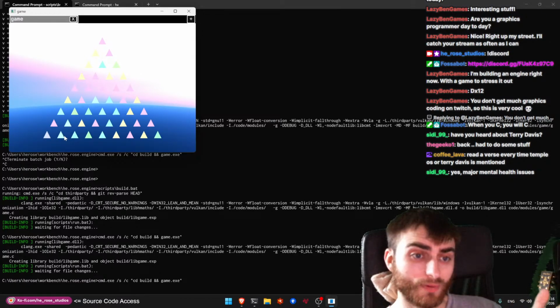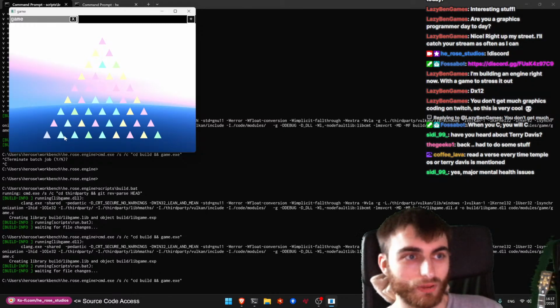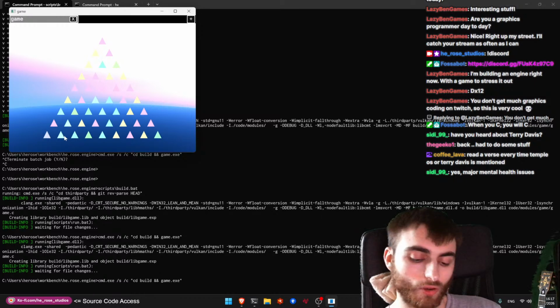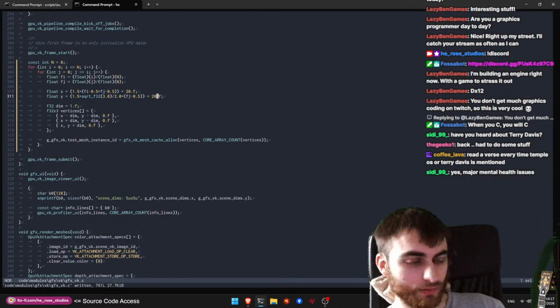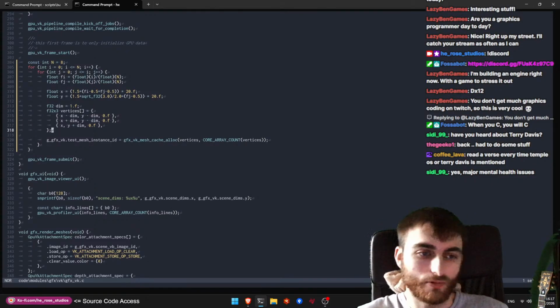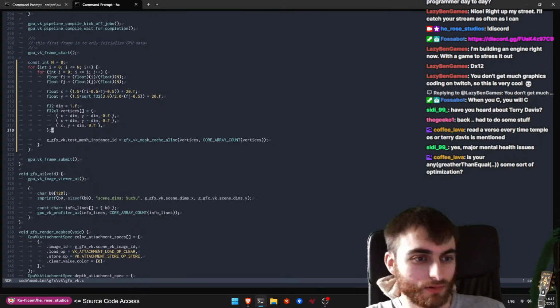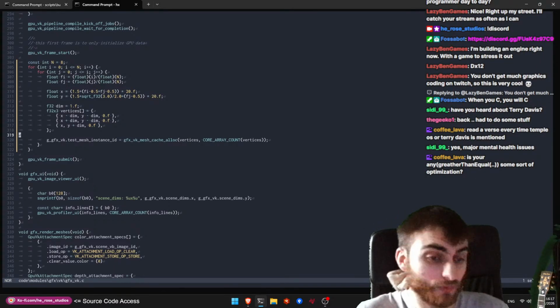Now, we could put a whole material system in and stuff like this, but then it would just make it incredibly hard to set the actual color, right? So is there a way we could pass in a color somehow, and we could pass it up by the vertices, but then you'd put some hack in there and stuff like that. That's the way we could do it just for now.